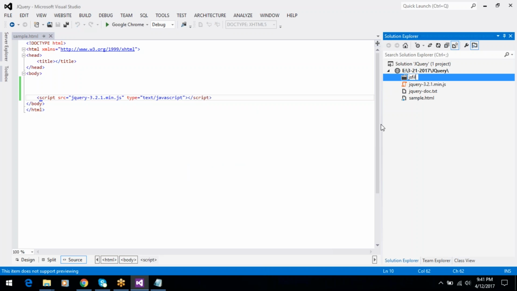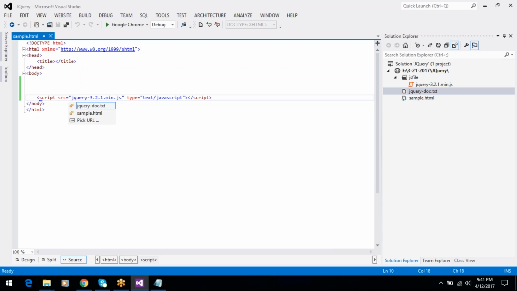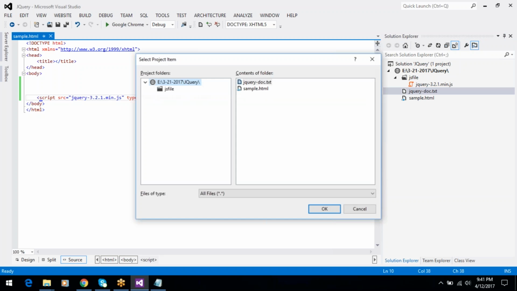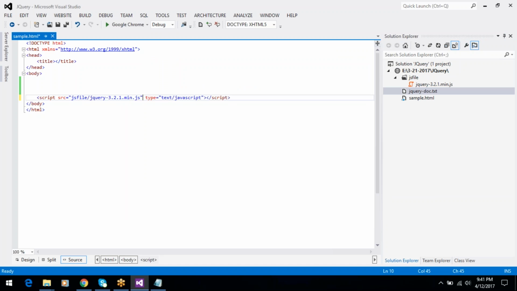For CSS there is a separate folder, and for JS files, JS files slash 3.2.1.min.js file. This file is in the JS files folder. Like this we can use the downloaded JavaScript file in our application.